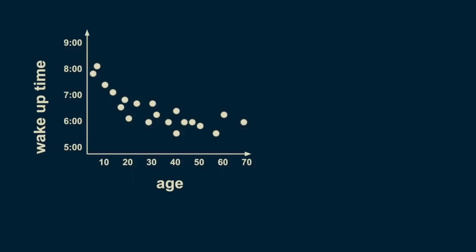Let's consider the question of what time someone wakes up, as predicted by their age. The root of our regression tree is an estimate for the entire data set. In this case, if you had to make an estimate without knowing someone's age, a reasonable guess would be 6:25. This is the root of the decision tree. A reasonable first split is at age 25. On average, people younger than 25 wake up at 7:05, and people older than 25 wake up at 6 o'clock.